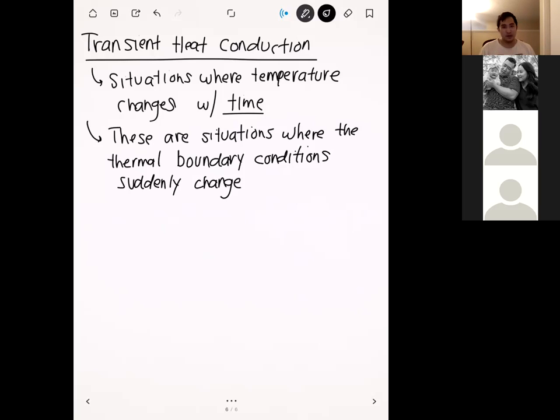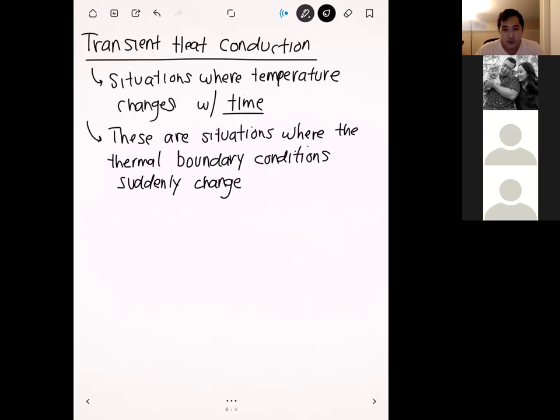Okay. And so personally, I really like this unit because there are a lot of examples you can cook up for transient heat conduction that can happen in the kitchen, right? A lot of cooking is controlling the amount of heat that goes into your food. Whether you're simply microwaving a hot pocket or making a roast chicken, those are cases where you expect your food temperature to go up with time. And as such, we can apply this theory to those cases, okay?